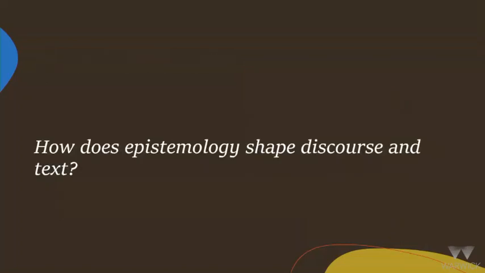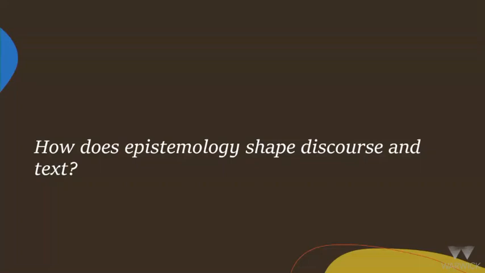So how does epistemology shape discourse and text? What I'm finding is that it shapes the overall argument within the articles. The structuring of the argument or the case building differs quite markedly between articles where the research methodology follows a positivist approach and those where the researchers follow an interpretive approach. And these differences were particularly evident in the introductions and the conclusions, or the discussion sections of the articles, where the researchers use evidence to conclude their case building.